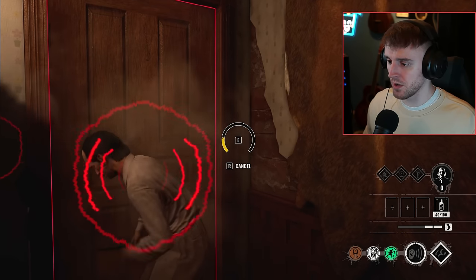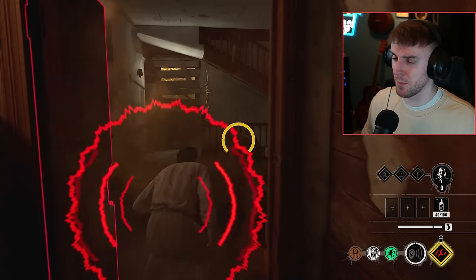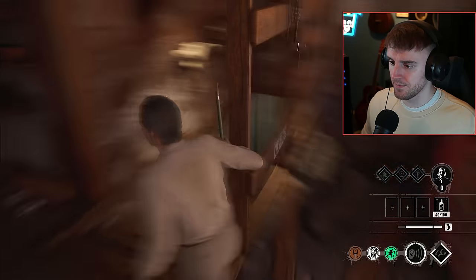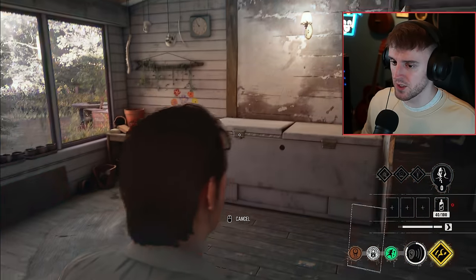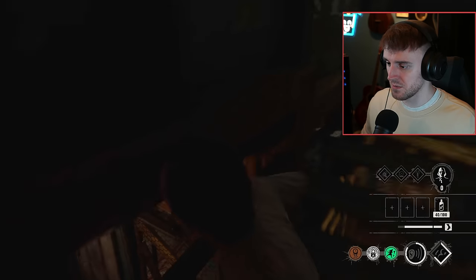Oh, I can barge this door open. Nice. Cool. Okay. It's good to set up these areas. If you have teammates that want to set them up, it's always good to set these areas up. Okay. Lovely. They're taking a long old time to come out the basement, didn't they? You're being so sneaky beaky. I love it. They need to continue being sneaky beaky.